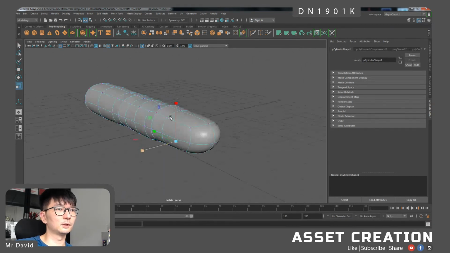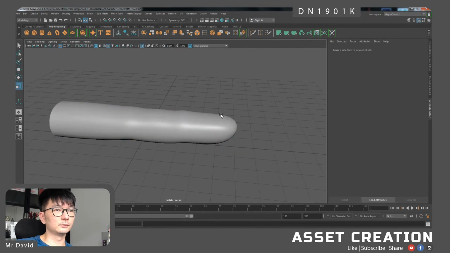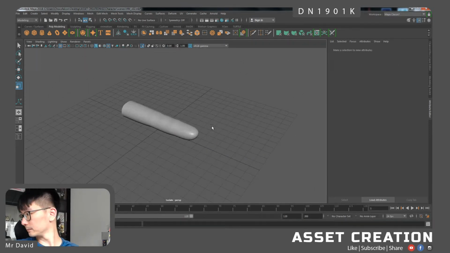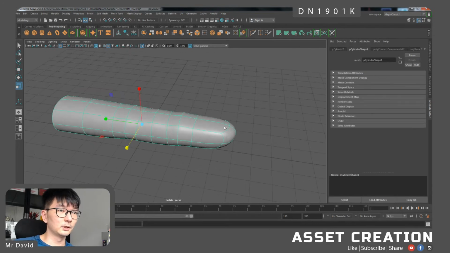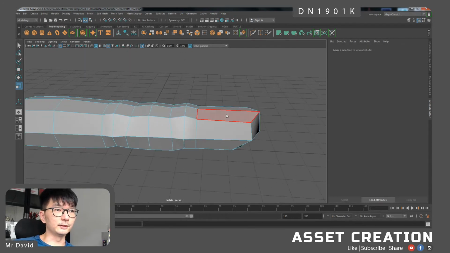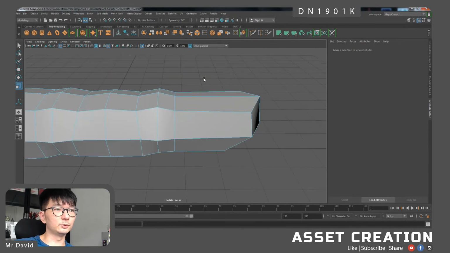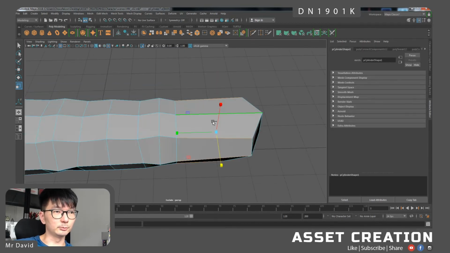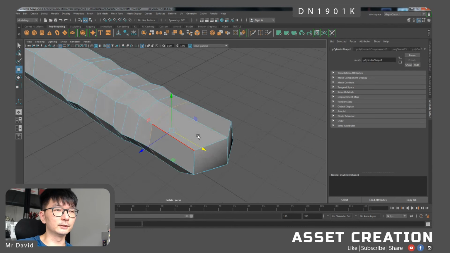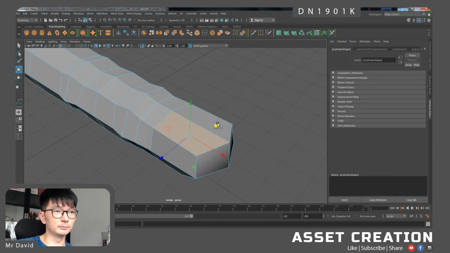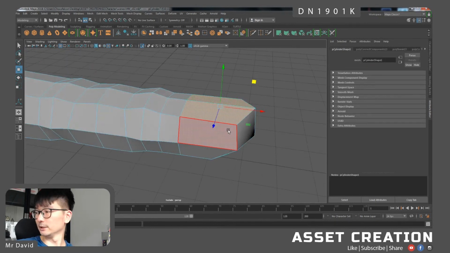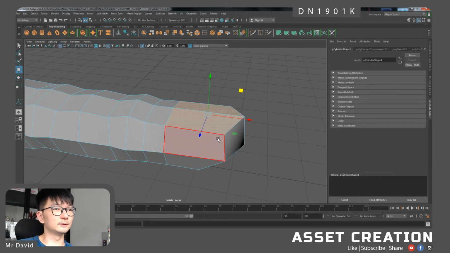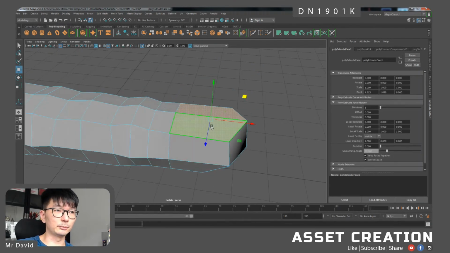Okay, more or less there. Now moving on, let's do the fingernail. For the fingernail area, we need to add one more segment in the middle. Okay, I'm going to straighten this. This line is going to be the base of our fingernail. So whatever is in the middle here will become the fingernail. And how we're going to do the fingernails is basically we just extrude. So I press Ctrl E, which will extrude out a polygon.